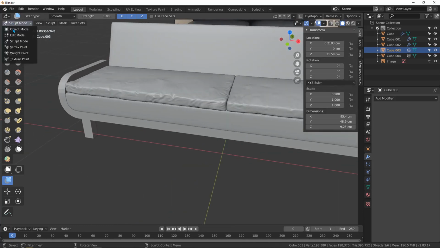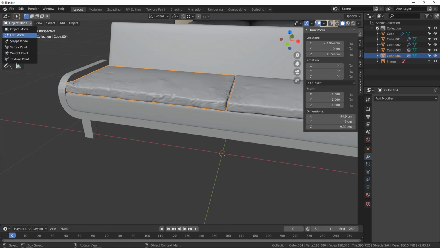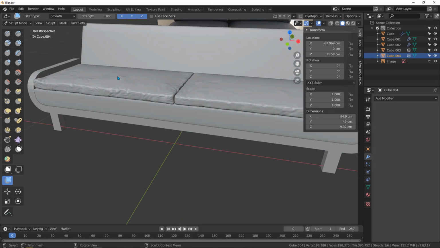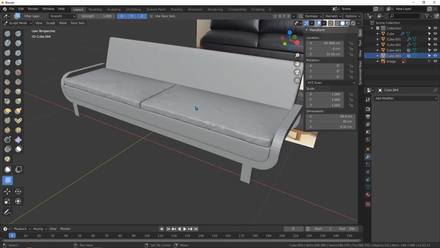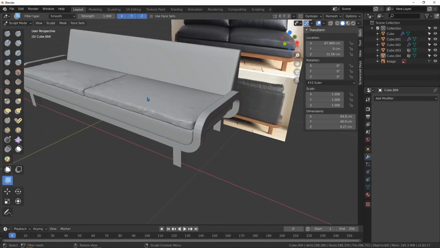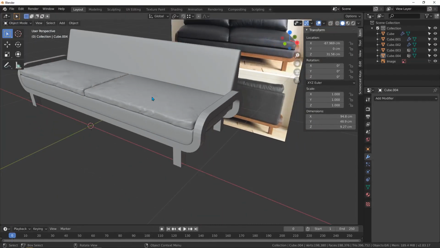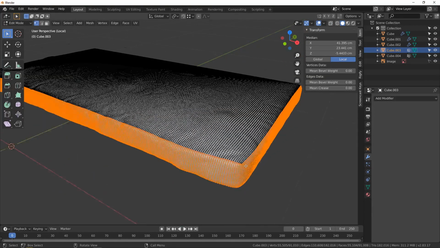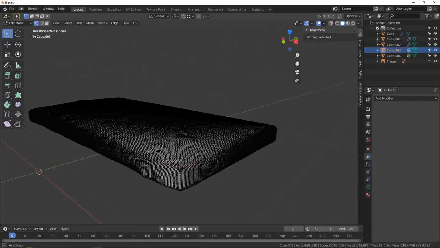So let's select this one, grab it. Let's go back to sculpt mode. And with this brush selected and smooth operation, let's hit select and move the mouse to the right a bit. And now it's become smoother. And there we go. All right, now let's see what else we can do. Let's go back to the object mode. Let's select this one and isolate it. And we just create the seams as you remember here.